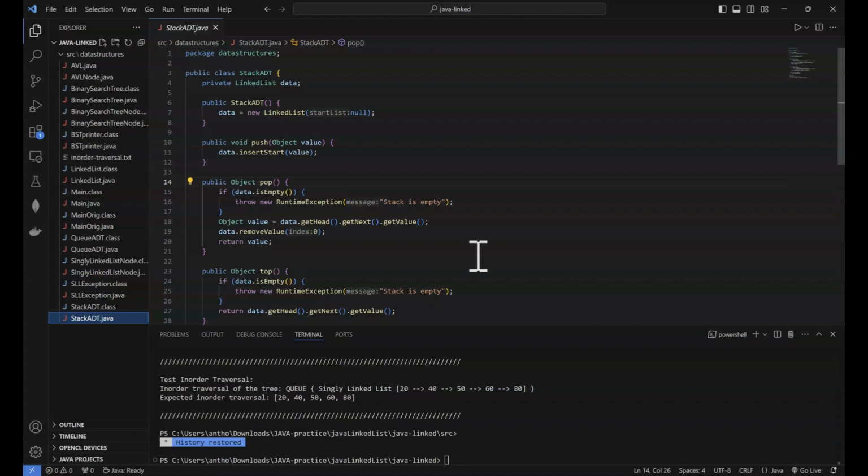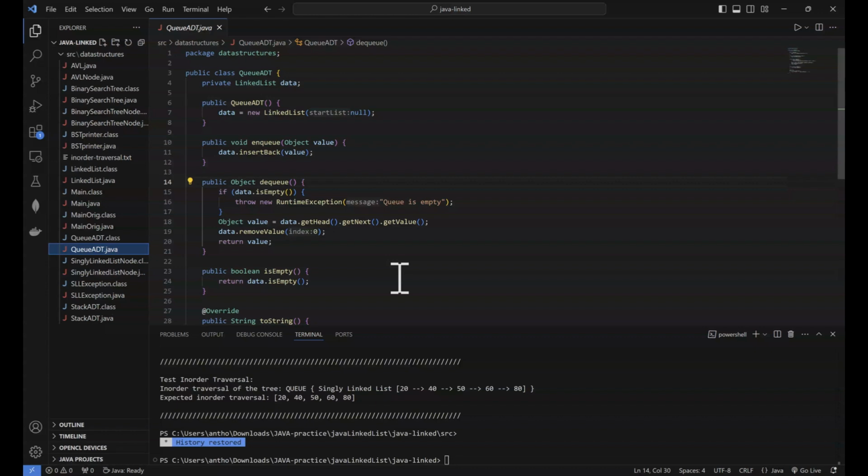So last thing in, first out. And a queue is like a line, like you're waiting in a line at a store. First in, first out. So you enter in queues, like you put the data or the node in the back, and you get it from the front when you dequeue it.